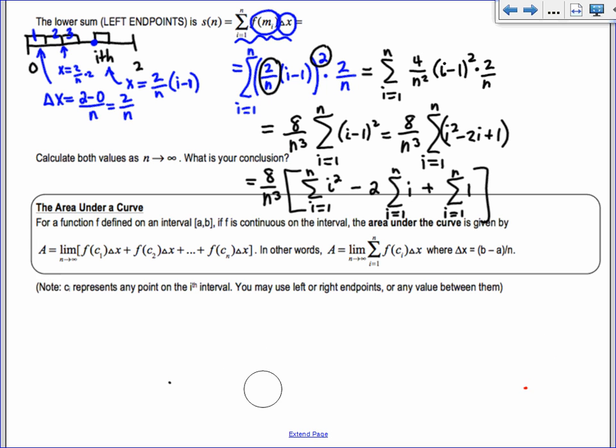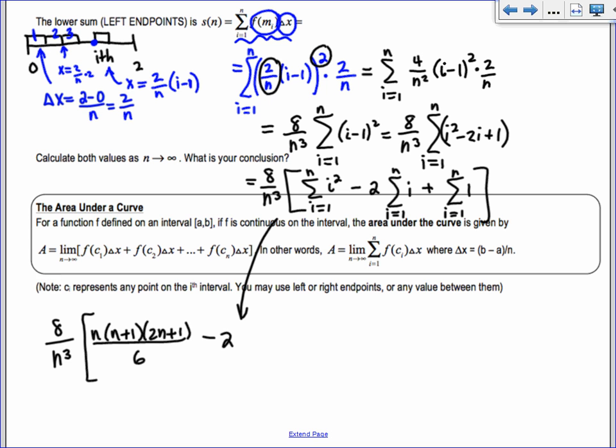Okay, and then you have those formulas. Running out of room. I'll go down here. So I have 8 over n cubed, and then I have my bracket. What about the i squared? Do you guys know what that is now? Anybody know? n plus 1 plus 1 plus 1. Yep. Good. See, I told you it'd take you like one homework assignment to know it. But I always give it to you guys anyway.